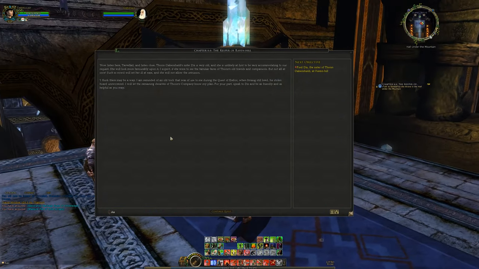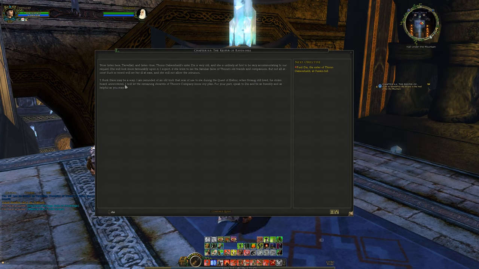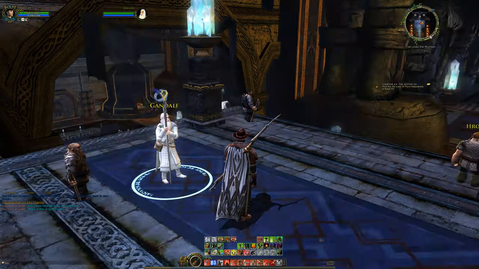So we need to find Dis, the sister of Thorin Oakenshield at Ravenhill. She's very old and is very unlikely at first to be very accommodating to our request. She'll look more favorably upon it, I expect, if we were to see a familiar face of Thorin's old friends and companions, but not all at once. Such a crowd will set her ill at ease. She will not allow the intrusion. I think it might be a way of reminding an old trick that was used to me during the quest of Erebor when Smaug still lived. His stolen hoard out recovered. I will let the remaining dwarves of Thorin's company know my plan. For your part, speak to Dis and be as friendly and as helpful as you can.